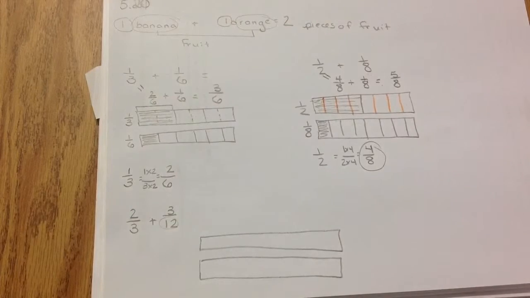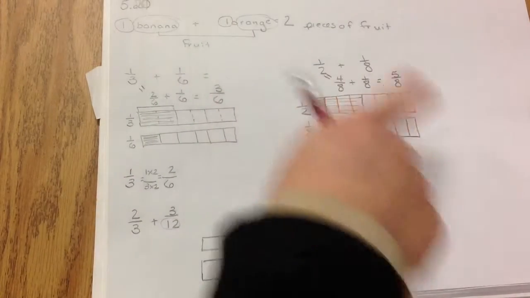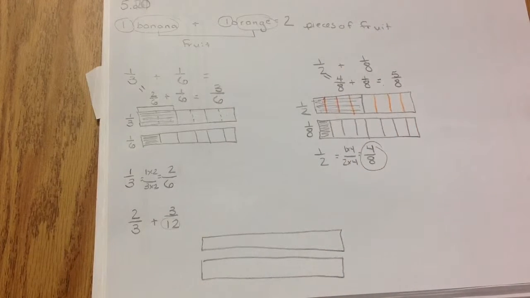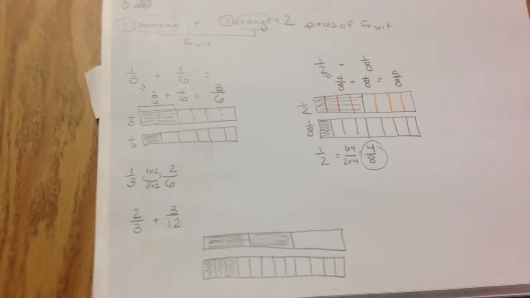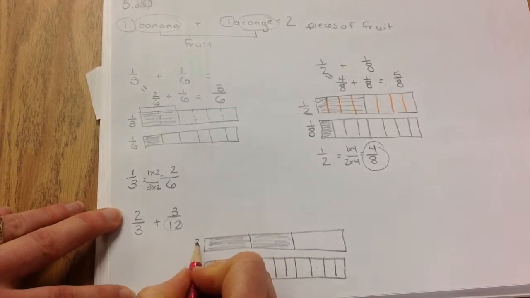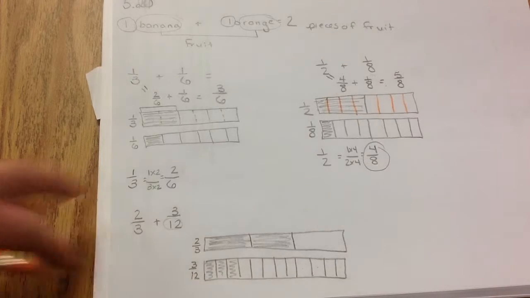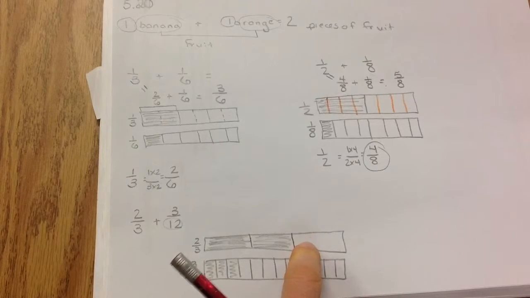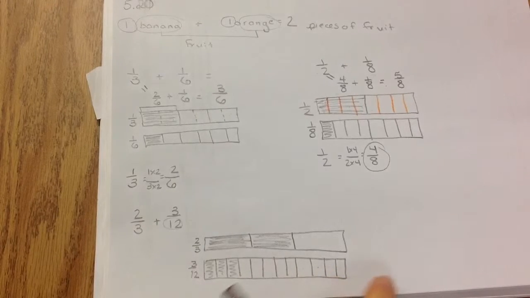Good job. Go ahead and pause while you create 2/3 and 3/12. If you want to go through the whole process, you can, but I'm not going to this time, I promise. Pause. If we were comparing which one was larger, you would definitely see that 2/3 is larger than 3/12, because I only need one more third to get to a whole, and here I need a lot more 12ths to get to a whole.